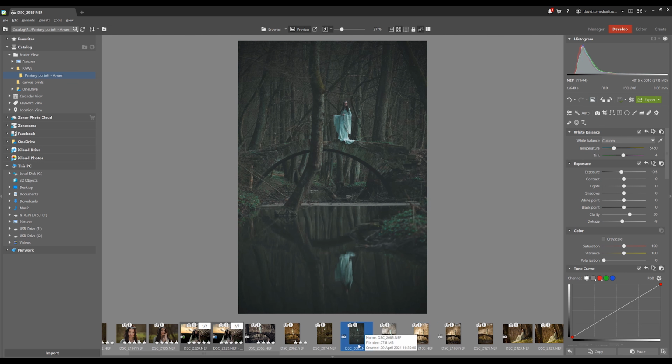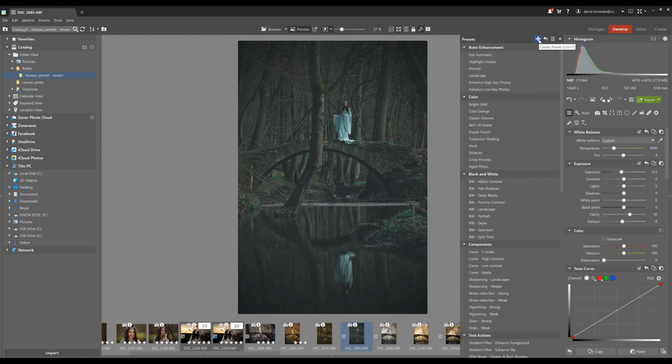But for you, copying those settings is really easy. You can either apply them to everything when you press Shift, or you can just apply them to certain pictures when you go through this copy paste or a little panel right here. So you can also save this preset for later if you really like it. You can go here to this presets menu and just click this little plus, and you just create the preset. When you create the preset, you just name it, and once you name it, then it's saved there for you forever.